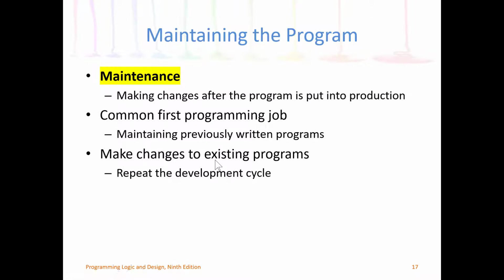Maintenance. As you run a complex program, you will find bugs and you will have to fix those bugs, or you will have to make changes to the program to keep it relevant and up to date. And that just throws you back into the program development life cycle. You go back to the beginning and go around that circle again.